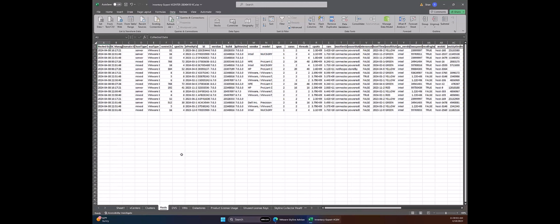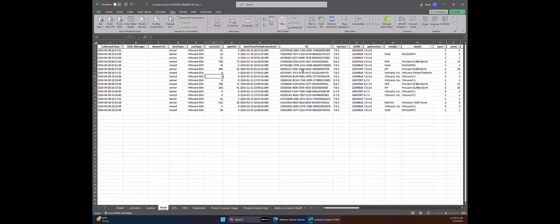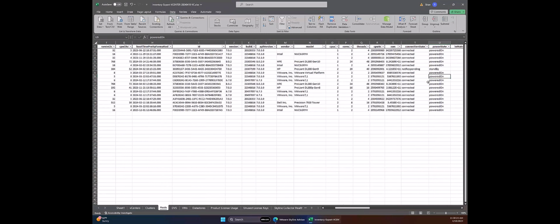All right, so hosts. This is a super helpful table for many reasons. Again, we'll turn on our auto filtering, highlight all of the columns, and auto resize so that it's a little easier to read and see what's in here. We've got host, make, model, CPU information. Those things are all super helpful if you're trying to do a life cycle check. Does this host support vSphere 8 update 2, for example? It gives you the detail that you would need to go check the HCL to confirm something like that.